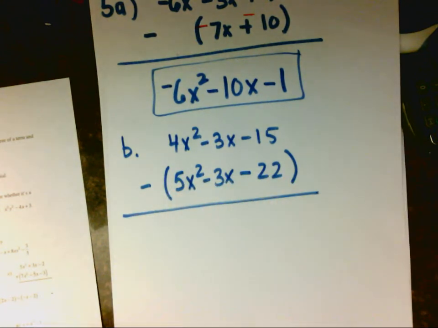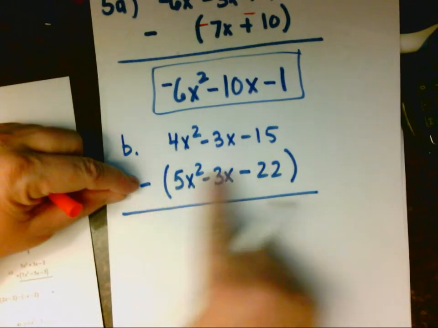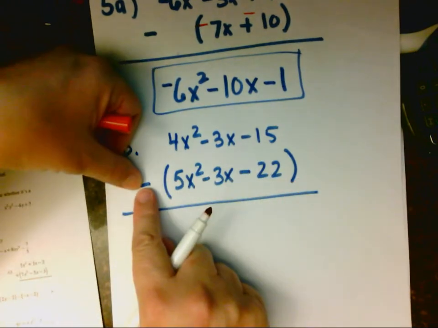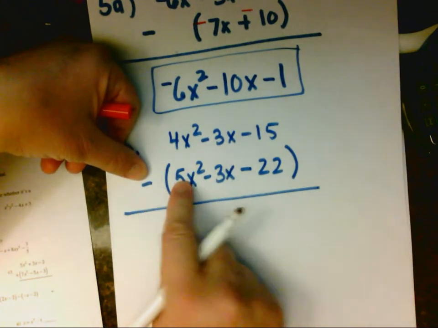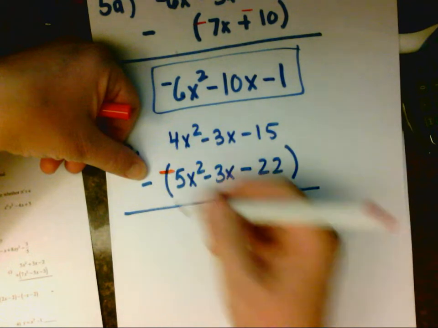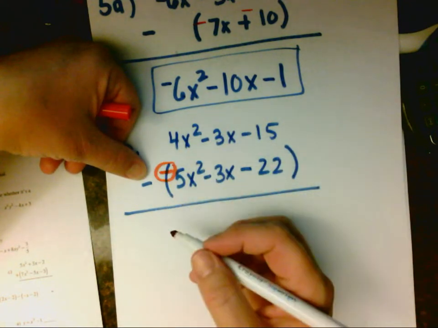Alright, so I'm going to do this as a method of changing it to addition. I'm going to apply the negative all the way through the parentheses. Using the distributive property, this is like a -1 multiplied through. Negative times this will make that negative. And I'll circle this to let myself know that I've changed it, okay?